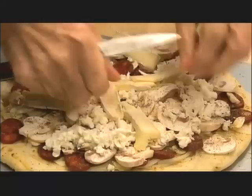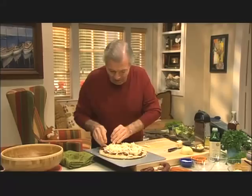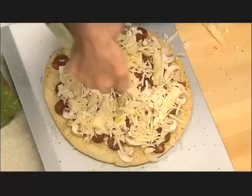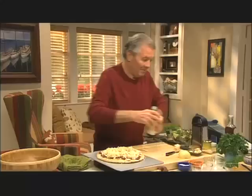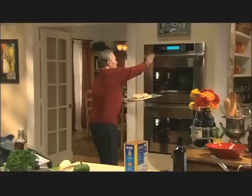Well, I can't see my chorizo anymore. Okay, this around. I think I'm gilding the lily a bit too much, as we say. A little bit of olive oil on top. And this is ready to go into the oven. Specialty pizza. Costs you $25. Here you can put it with what's left over in your refrigerator. 425 degrees, or 400, for a good 20 minutes or so. Even though the dough is cooked, it still needs that amount of time if you want it a bit crunchy, as it should be.